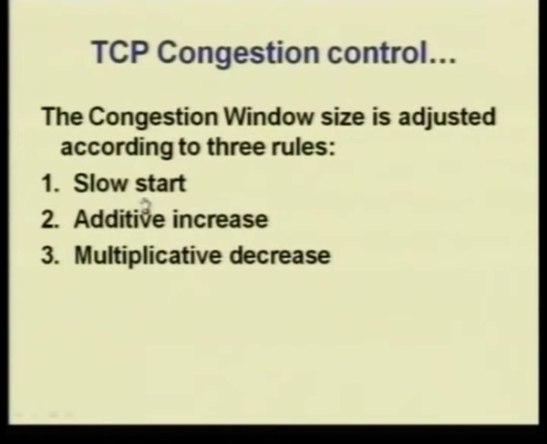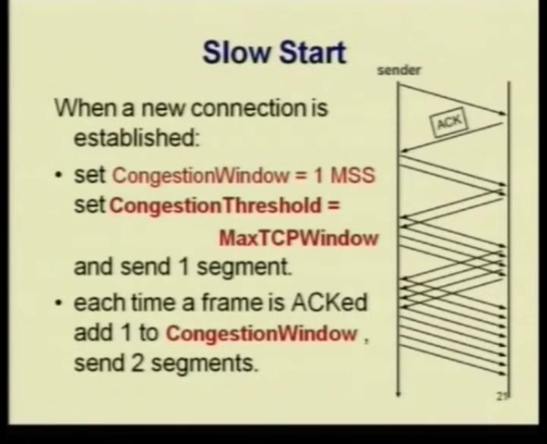Okay, so let's take a look at how slow start and the AIMD mechanisms work. When we do slow start, that is when a new connection is established, we really do not know if there is congestion in the network or not. So if you just went ahead and transmitted a whole lot of data because your advertised window size was very large, and the network was already congested, then directly transmitting so many bytes of data into the network would only lead to loss of data. So you want to avoid that. So what we do is we start slow, right? We start with a congestion window size of 1 MSS.